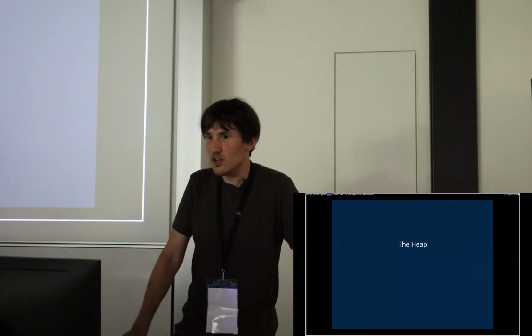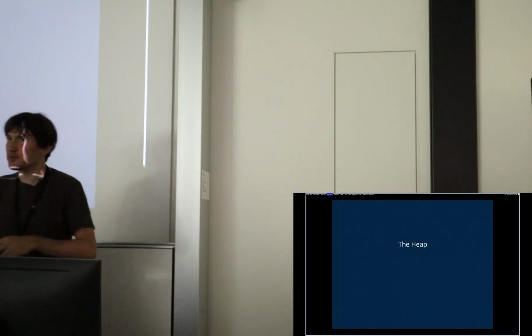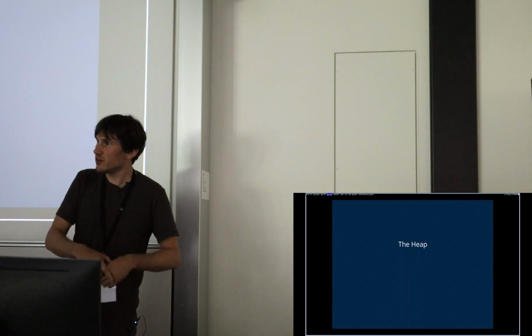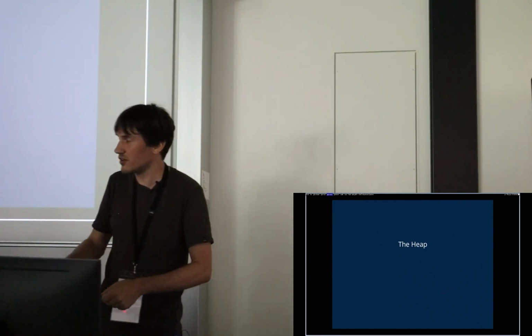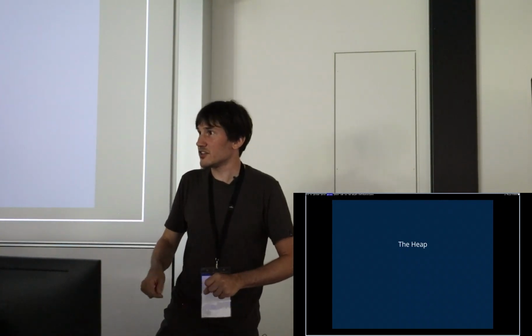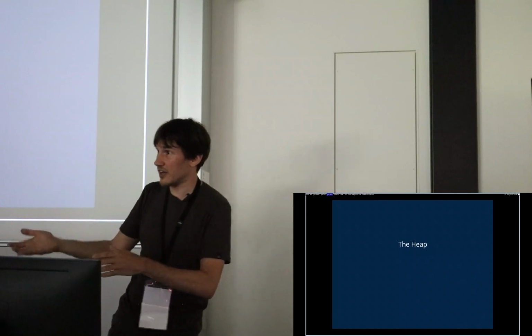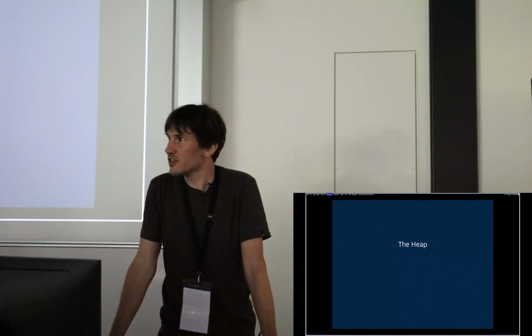On the other hand, we use the design that we use for a good reason, and that is foreign calls become almost trivial, right? Because we don't use the same data structures for our stack as C does. And so if you want to perform an unsafe foreign call, you need to do very little to set up that call. You don't need to switch stacks, which is a nice property, but it does come at a cost.